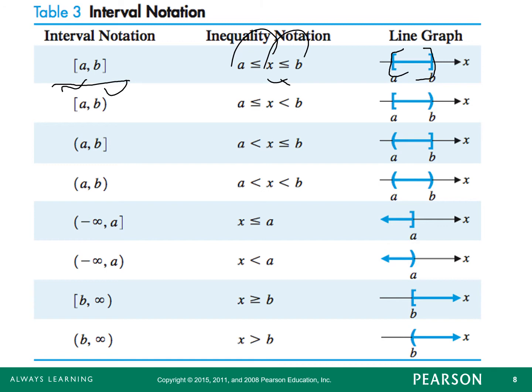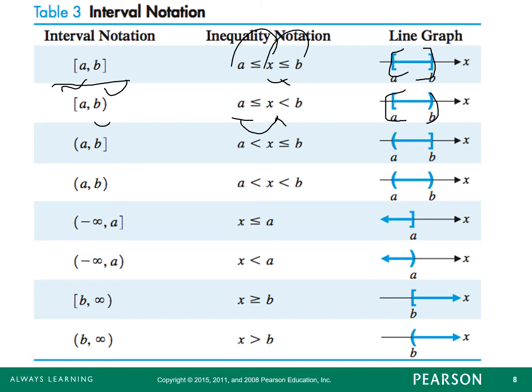Let's talk about the next example. Here, because from this side, we have x smaller than b, but it's not equal, we don't have this slash of equal, so in the line graph at b, we will not close it, but we will have a parenthesis. But just because at a we have x bigger than or equal to a, this is the slash of equal, so in the line graph we will close it like this. We will not make a parenthesis.